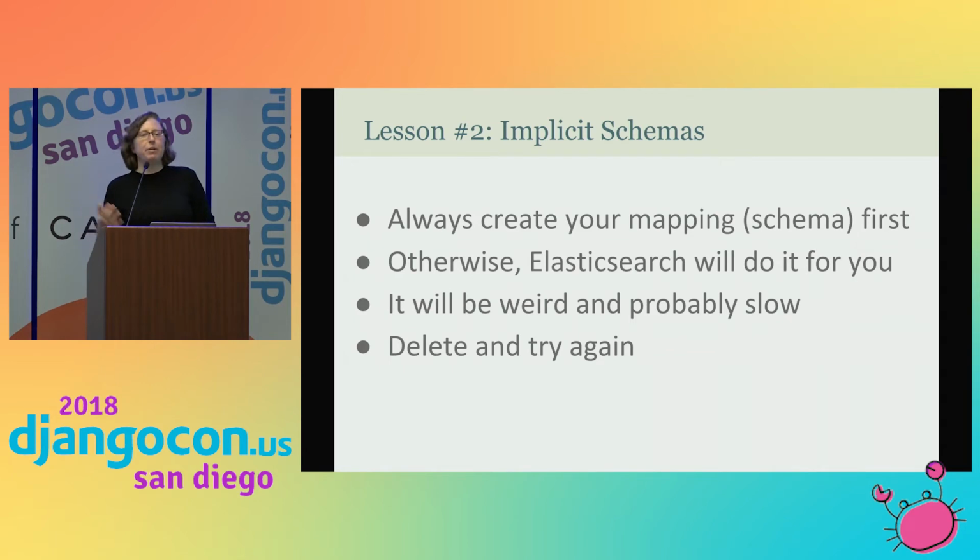All right, the second lesson we learned is that Elasticsearch is pretty cool. If you don't define a mapping, which is a schema, for your data, Elasticsearch will define one for you. And it might not do the best job, or any job, for that matter. It'll just run away with it. And that will result in your queries malfunctioning. In our case, the queries would work but not quite work. They were slower than we expected.